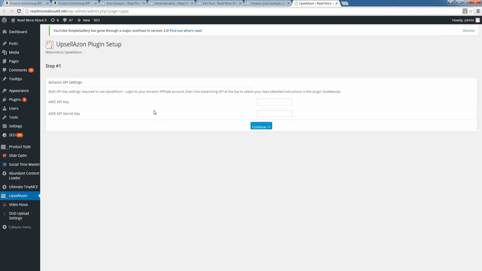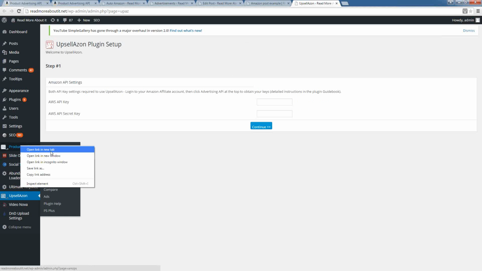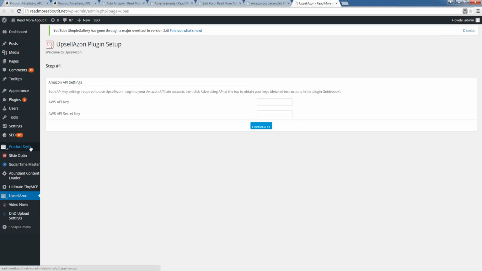Otherwise, in the Upselazon settings, you can also select for this to show up at the top of every page or at the bottom of every page, whatever you're looking for. The API key information that you're providing here will be identical to what you're putting into product style. I guess technically I could go ahead and set all this up for you.